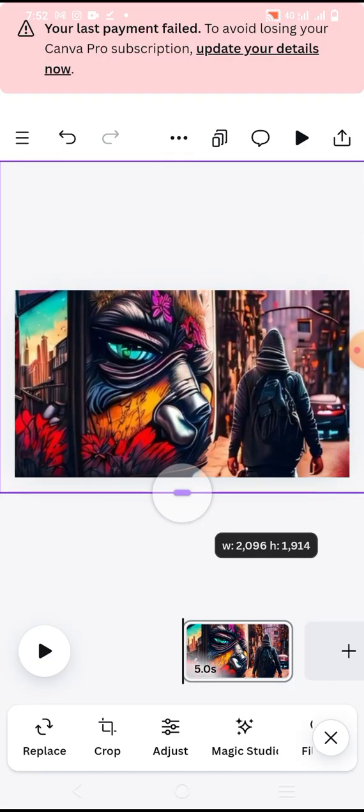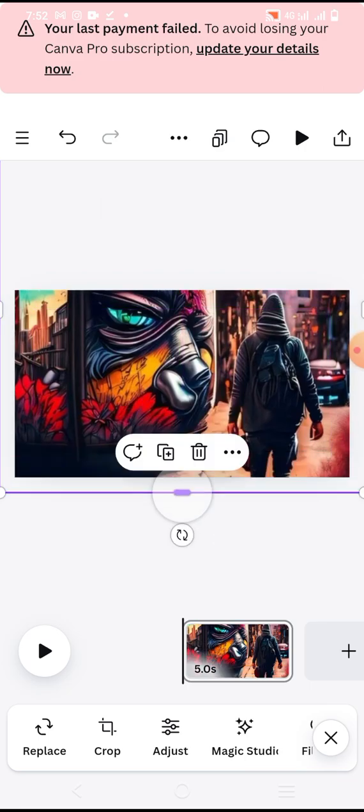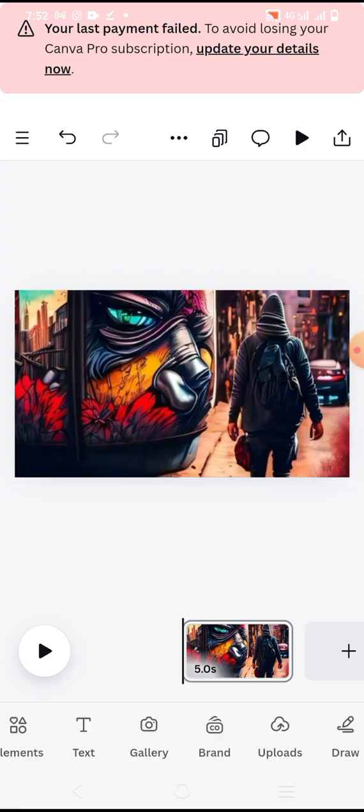Once we are done with this image, the next thing we need to do is look for an image that will be talking. You can either get this image right here on Canva, or you can get it on a software which I will show you, the DiDi software. It's called DiDi. So it depends. You can get it here or on the DiDi software. Let's use Canva.